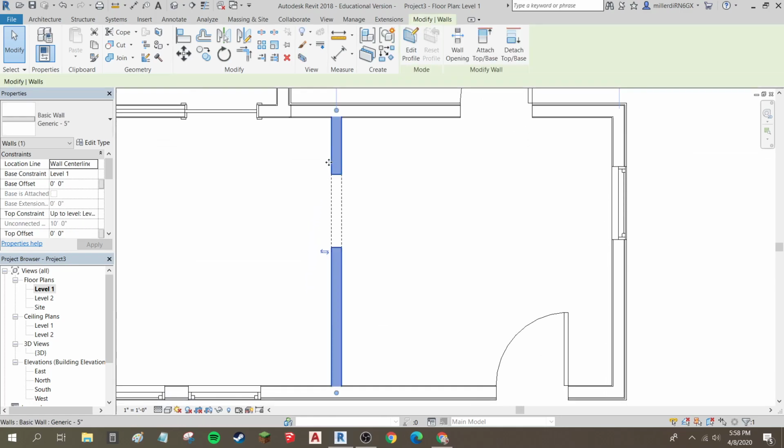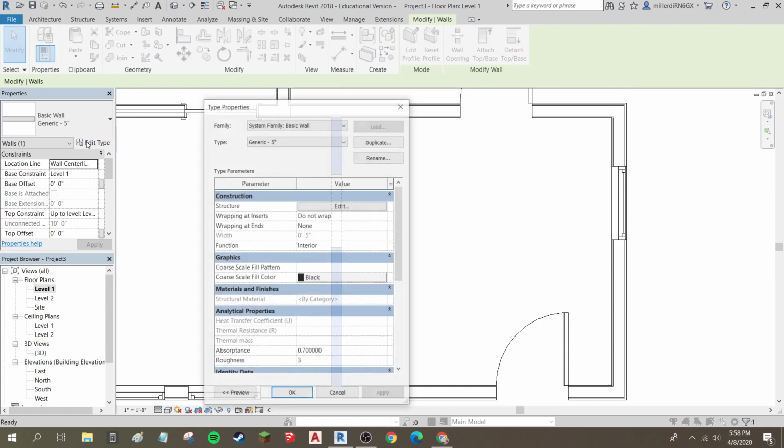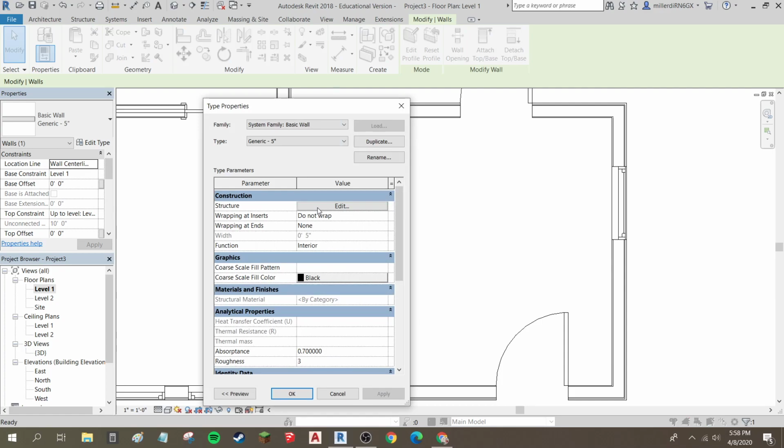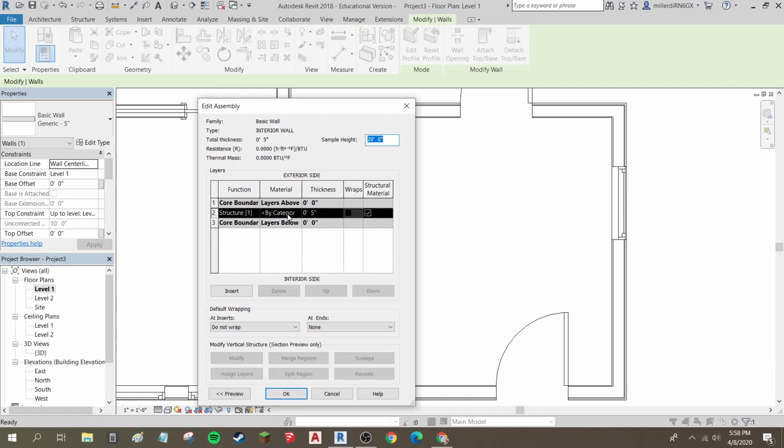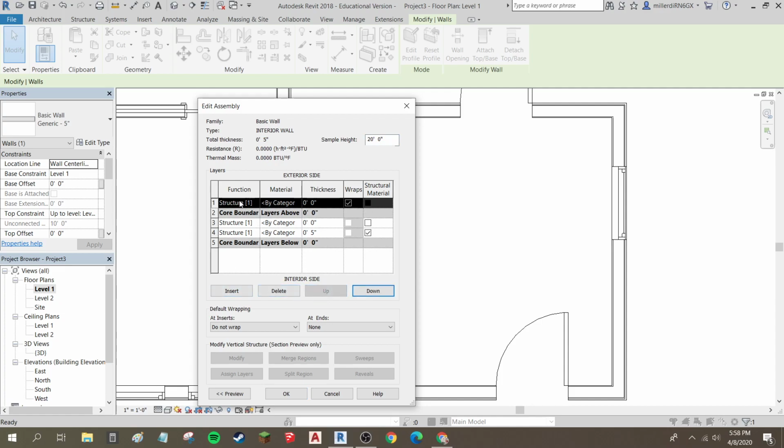With my interior one, I'm just going to once again click on it, edit my type, duplicate it. I'm just going to name this interior wall. Edit the structure. I'm going to insert in 2 more pieces, move one up, move another down, and then I'm going to give it a thickness of 0.5.